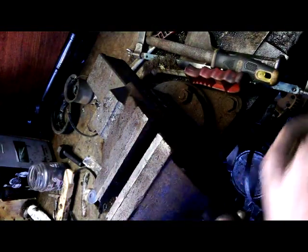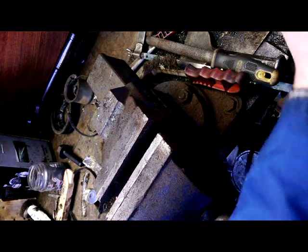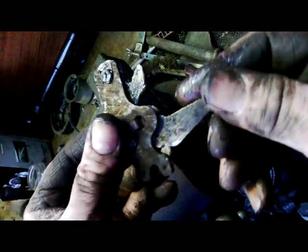Next step is to put on copper grease — or grease, whatever you have handy, but preferably copper grease — and give it a light coat of grease. Make sure it's good and free. That'll leave you a perfect handbrake. Okay, next step we'll put it back in and put on the shoes and the new hub. That's our next step.